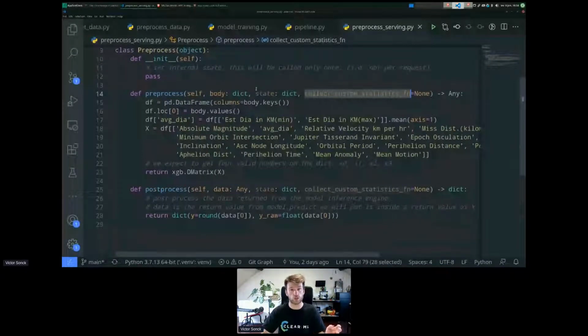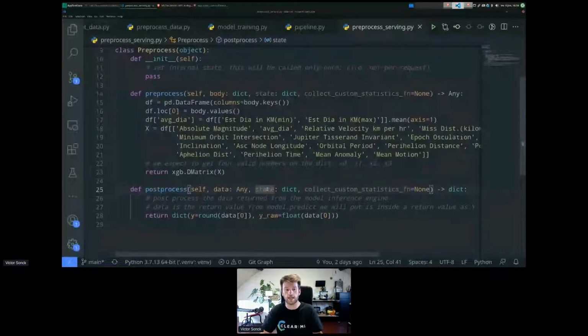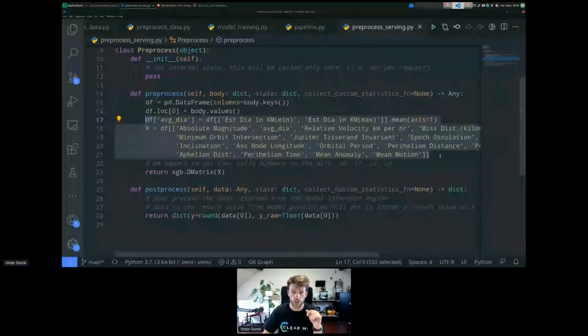There is a state in which you can store things that will then be put back out again in the post-processing, after the request was sent to the model server. Then there is the body, which is actually what you get in. In this case, we do the same thing that we did before. Good practice would be to have these functions global as an import so that they're always the same no matter what, but here it's more verbose so that we can show it.